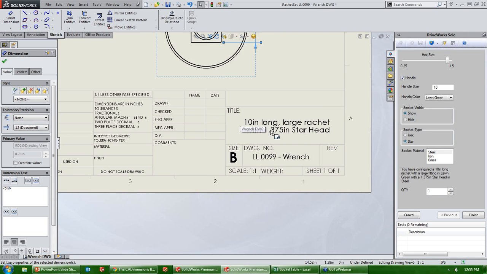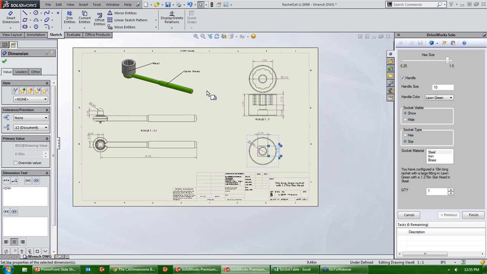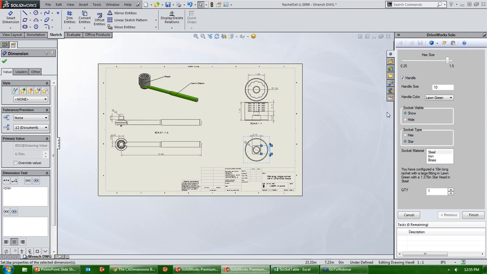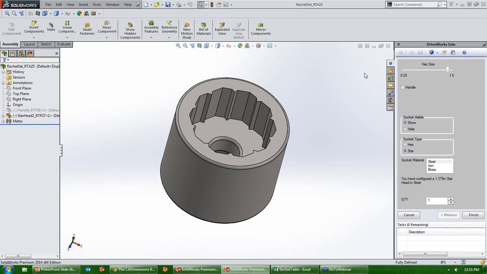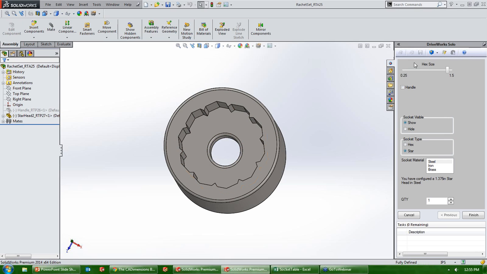Finally, we're getting that title, which was driven by the variable, as well as our callout. So this is the 99th time that I've made a socket or a wrench drawing, and that gets called out here. So say I do all this and I realize, oh, I already own this handle. I don't really need it anymore. Inside the same session, so I'm still in drawing 99, I can go back, regenerate this star head, and create a new drawing.